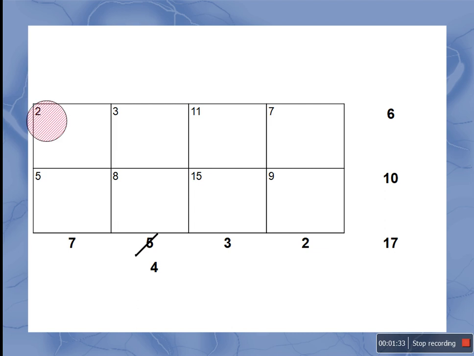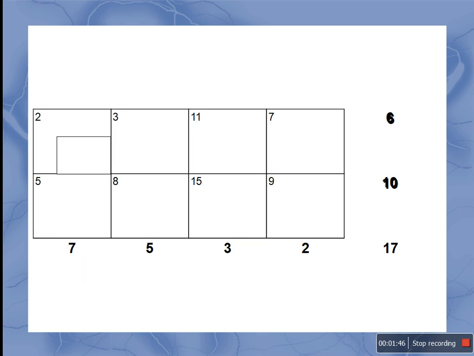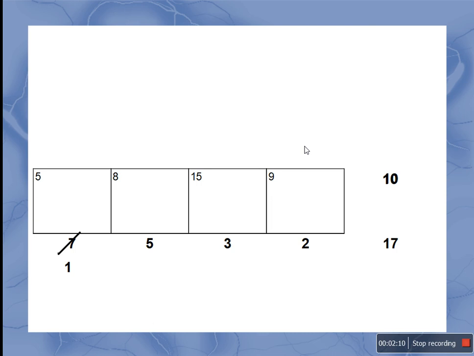For this table again we have to search for the minimum entry. Here 2 is the minimum entry, so here we have to allocate. For this cell our supply is 6 and the demand is 7. Among these two numbers 6 is the minimum, so we have allocated 6 units here, and from the 7 units of demand we have a balance of 1 unit. From the 6 units of supply we have used all 6 units, so there is no balance and hence this row has been eliminated. This is our reduced matrix.